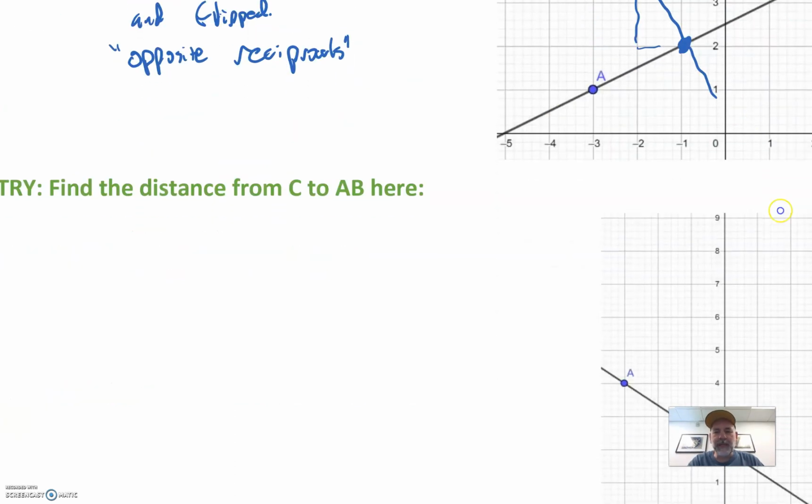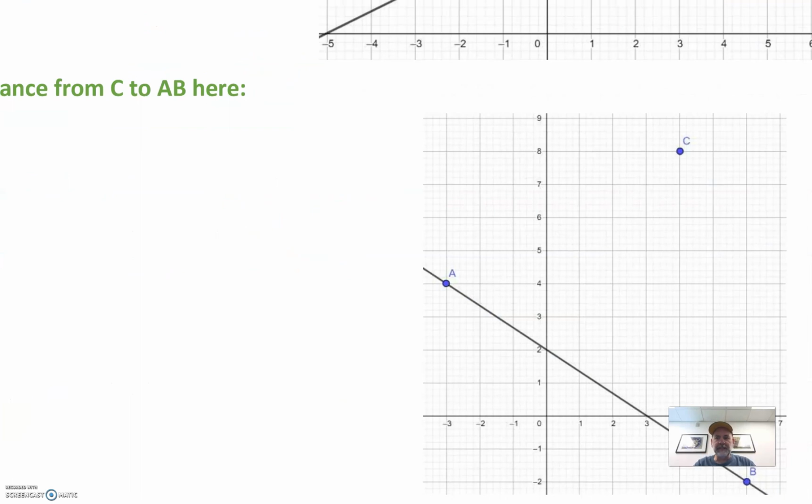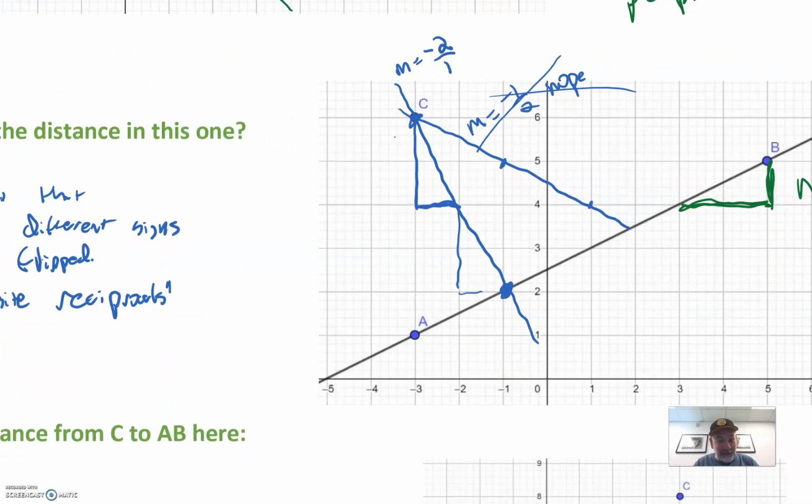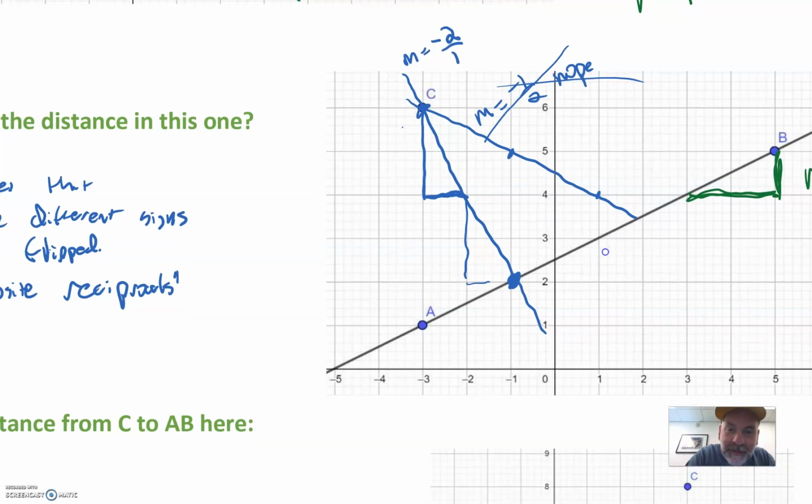When you see a point and a line and you're trying to find the distance, it's hard because you're like, I need 2 points and I can find the distance between 2 points. But right now I only have 1 point. So that's what the whole perpendicular thing helps us with. It helps me to draw a line so I can see where that perpendicular line hits the line I'm working with. And that way I get a point and I've got 2 points. I've got this one here and this one here. And you can find the distance between those any way you want to.